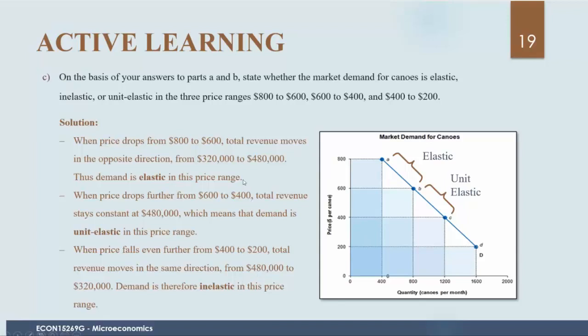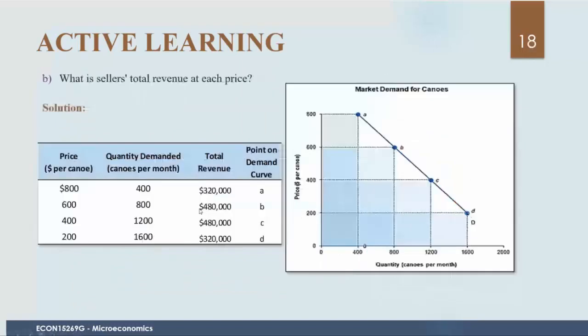So I'm going to go back to that slide, just so we can see it here. If we go from 800 to 600, our revenue increases. If you drop the price on the elastic portion, you're going to get a lot more sales, so your revenue is going to increase. Here, going from 600 to 400, we actually have no change in revenue, so we're just going to say that range is unitary elastic. And then if we lower the price from 400 to 200, we're going to get more sales, but it's not enough to offset that very large percentage decrease in the price. So we're going to lose revenue.